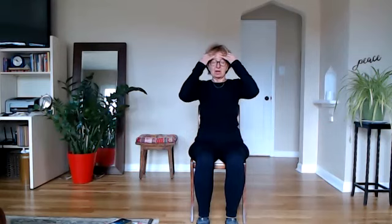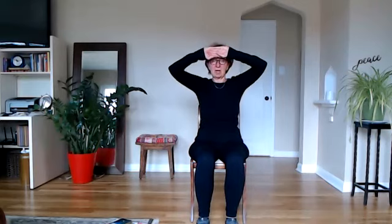A couple more tips. If you're feeling stuffy from this, you can take your fingers and massage your sinuses, which are up here above your eyes, and sinuses below your nose. Just spread your nose wide, like you want to widen your nose with your fingers. And even just bringing your hands onto your forehead and massaging, it's like getting into that third eye, but that also gets into the sinuses. If you have sinus issues, you may find you'll feel a little soreness. So just moving around those sinuses as much as we can from this side. Yeah, that's nice. And relax, feels nice.